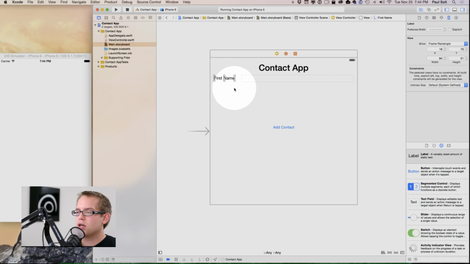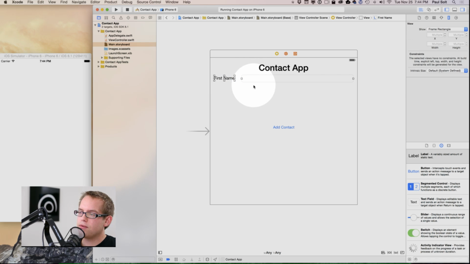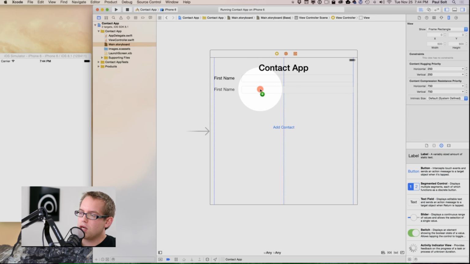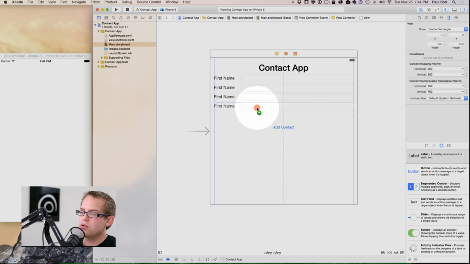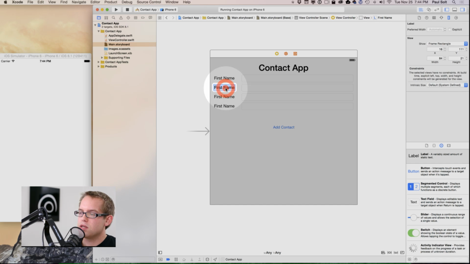Now I'm going to cheat and I'm going to show you a shortcut, which you definitely should use. And that is to use the Alt or the Option key so that you can duplicate content quickly. And you can do the same type of thing in Sketch or Photoshop. If I hold the Option key and let go, you'll see that I go back to just moving one item. But if I hold down the Option key and then I let go of my mouse, you'll see that I've duplicated that content. This is super convenient when you're trying to build a form or any kind of user interface that's going to have repetitive elements in it.